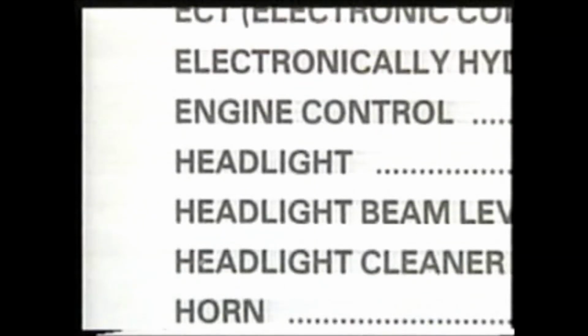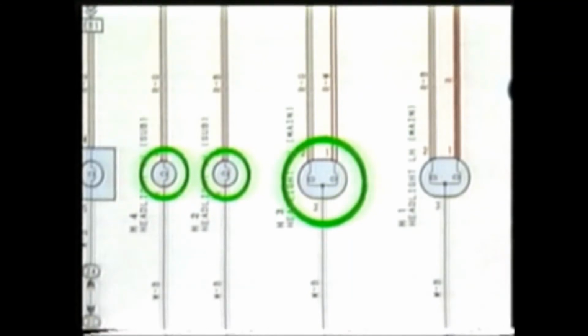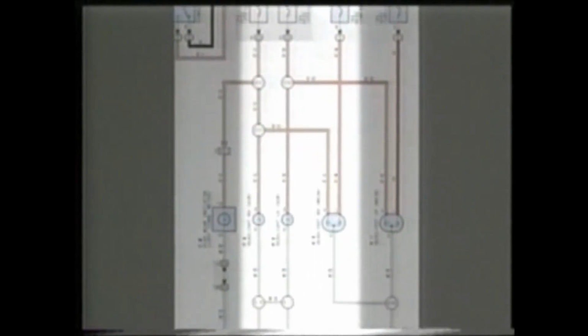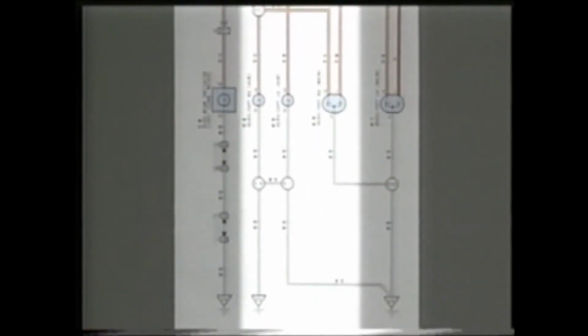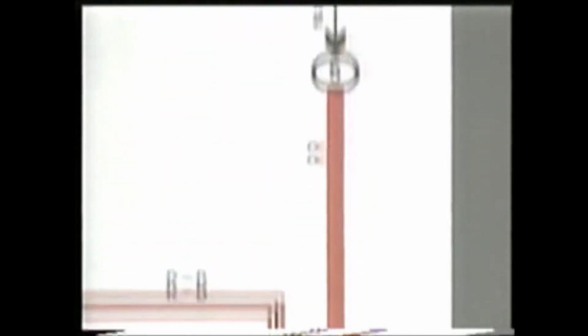If we look for the page on headlights in the table of contents for system circuits, we see that the circuitry for the applicable specifications is on page 190. Because the right high and low beams and the left high beam are all operating normally, their power source circuits and grounding circuits should also be normal. In other words, either the filament for the low beam has burned out, or there is an opening somewhere else in the circuit.